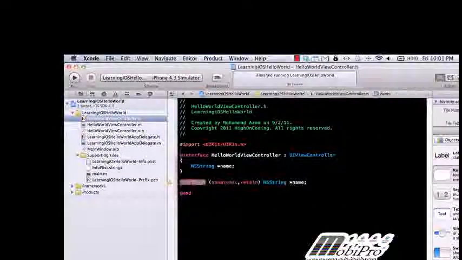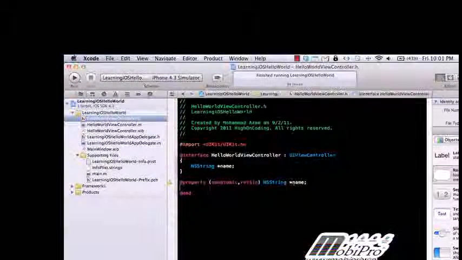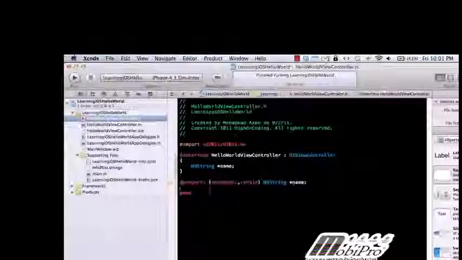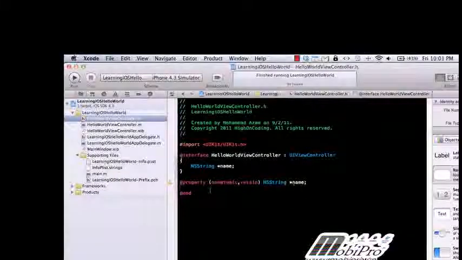So when you're declaring a property, you start with the @ sign and then property. Nonatomic actually means over here that it will be much faster than atomic, so it won't be affected by threading if you are accessing it on multiple threads. Okay, so it won't be locked. And retain means that I want to retain this property in memory, and of course NSString is just a type, and the star means that once again it is a reference type and not an integer or value type.